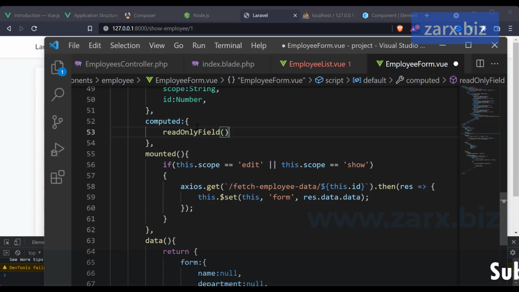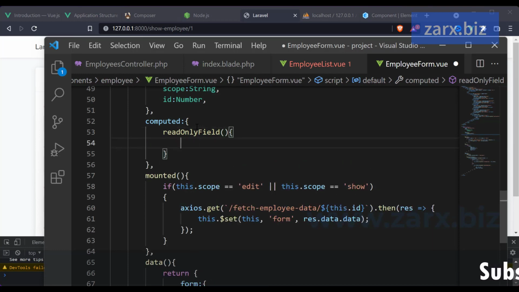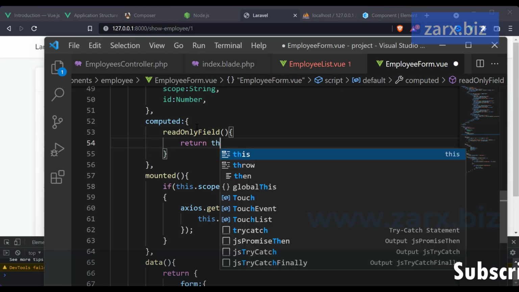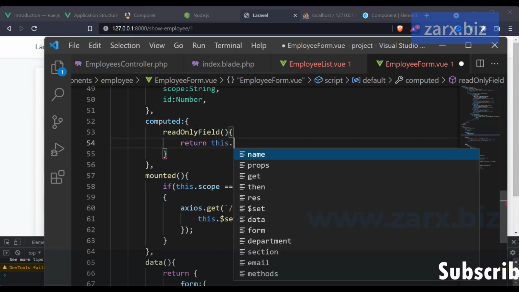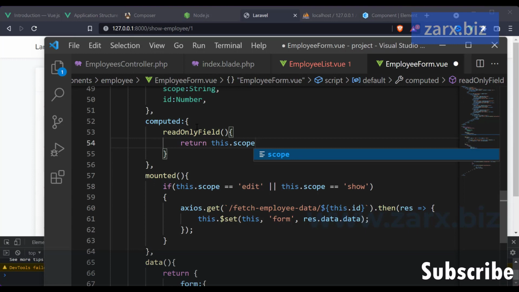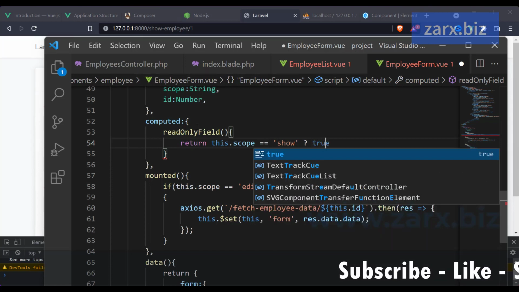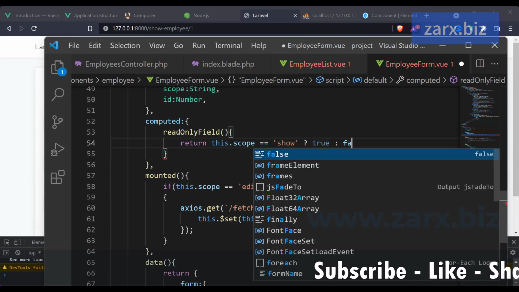It is going to check the scope and then decide if the field is going to be read only or not. So we say this.scope, if it is equal to show, and this is the ternary operator we're using here, it's going to be true, otherwise it's going to be false.